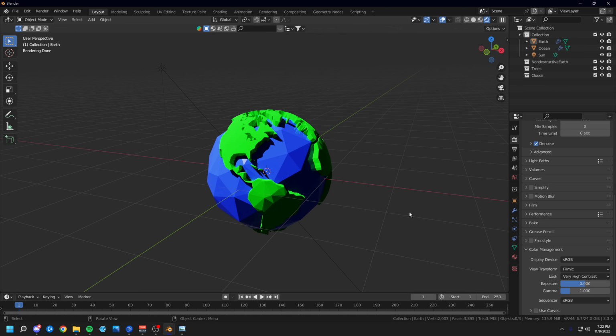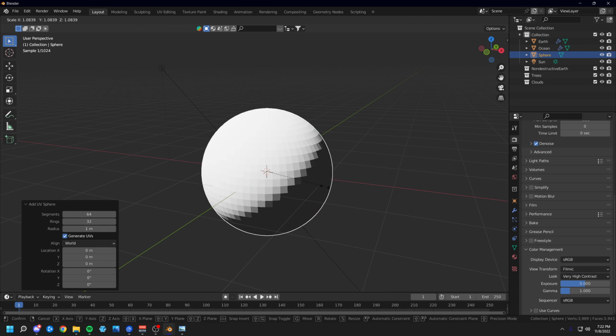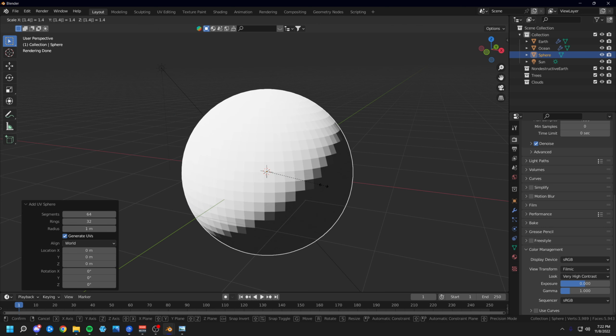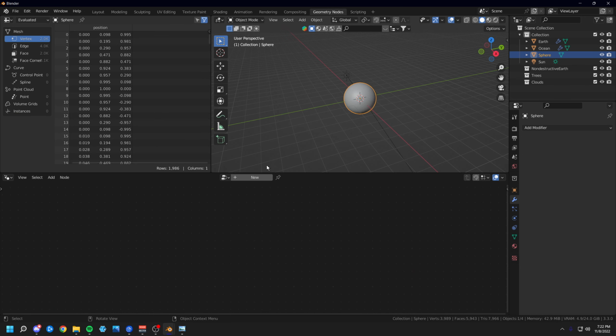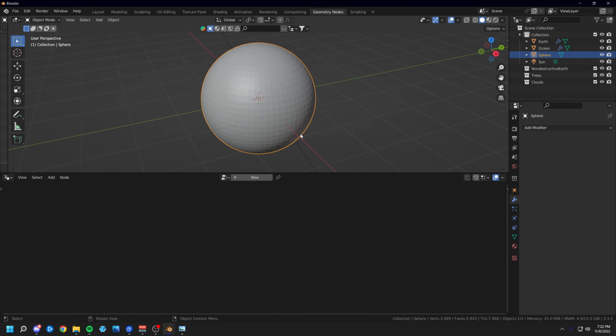Okay. Let's add the clouds now. That's a little bit easier. Click on our collection, make sure we're in that. Add a UV sphere. And we're going to scale it, so S, and we're going to type in 1.5 or 1.4. Let's do 1.4. And that is going to be where our clouds are, right? So what we could do is we're going to go into geometry nodes, okay? And we are going to set up our entire geometry nodes and then go make our clouds.